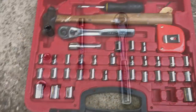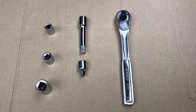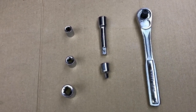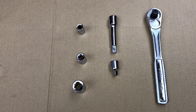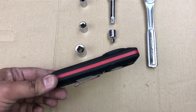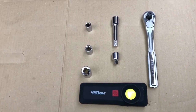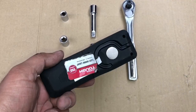Here in my toolbox, I have a 14 millimeter socket and a 12 millimeter socket for the starter, a 10 millimeter for the battery, a little bit of extension, an adapter for the smaller socket, and of course, a ratchet. What will also help is something like this. These are small work lights that have a magnet on the back. Because I'll be working in tight spaces under the vehicle, I will need extra light. This one works off of a AAA battery.